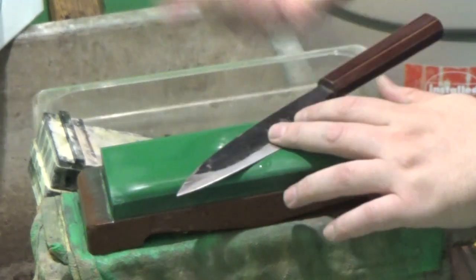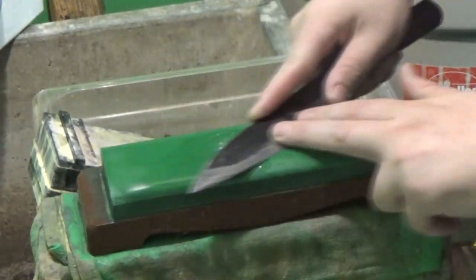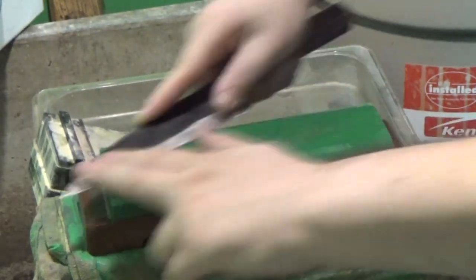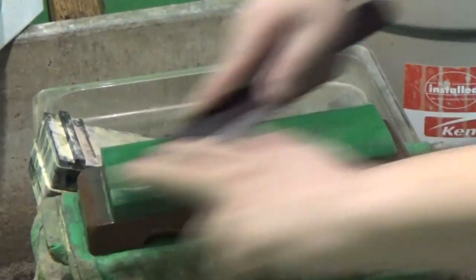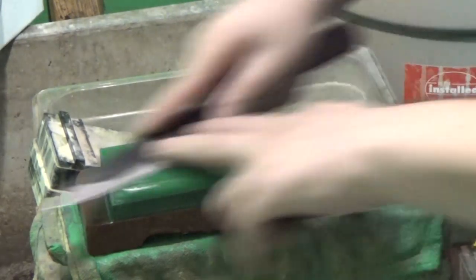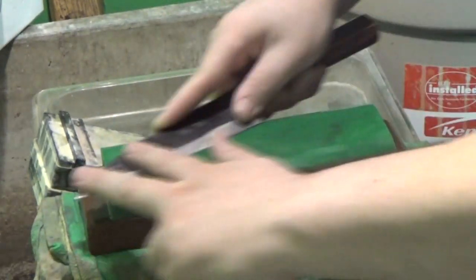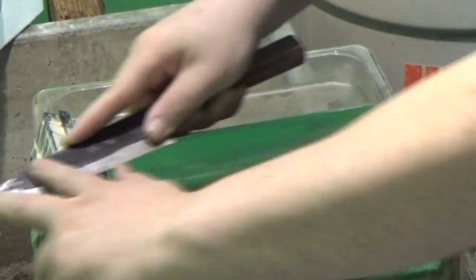So this is the side I can do with my eyes closed, and I can do fast, and I'll get a really consistent edge on this side of the knife. Okay, and I have to just stay in the center of the stone because the outsides are rounded. There we go. Really consistent flat bevel for freehand. Alright, no problem. So, what method should I try?